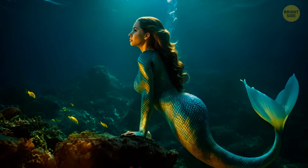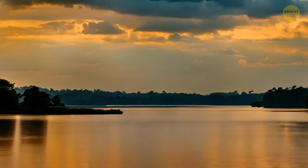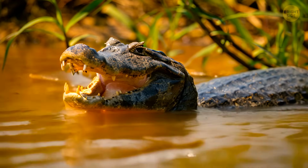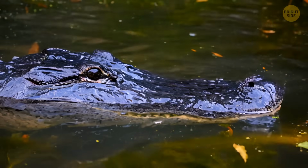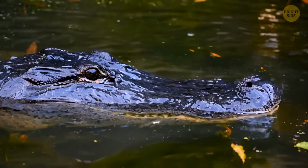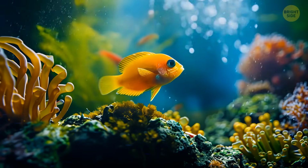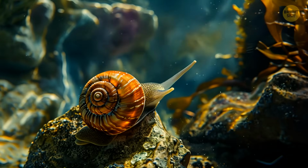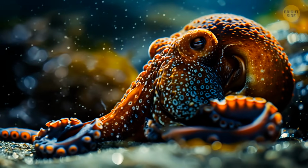If mermaids needed to swim up to the surface for a gulp of fresh air, they'd require a blowhole instead of a regular nose and mouth. Just like our crocodile friends with their handy nostrils. Breathing underwater ain't no easy feat, my friends. Now, if mermaids were all about that aquatic life, they'd either need gills that they curiously lack, or another clever way to supply themselves with oxygen.